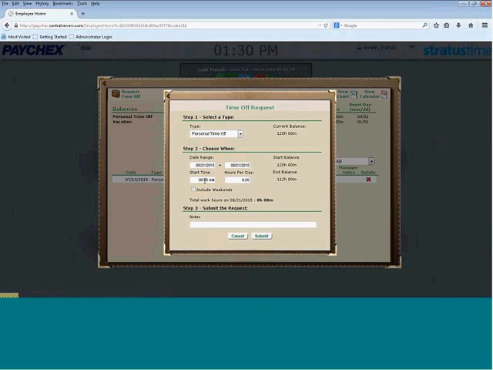For the start time, since he's looking for a full day's worth of time, he's going to leave it on the default start time of 8 a.m. And he's requesting 8 hours of time per day, on that day anyway. There's an option to include weekends. So if an employee's normal work week encompasses one or both weekend days, they can make one or both of those weekend days a part of their request by choosing a date range that encompasses one or both weekend days, and then they would put a check mark to include weekends. Now, because Friday is the date in question, it would not be appropriate to include weekends. There's also a place for entering brief notes.